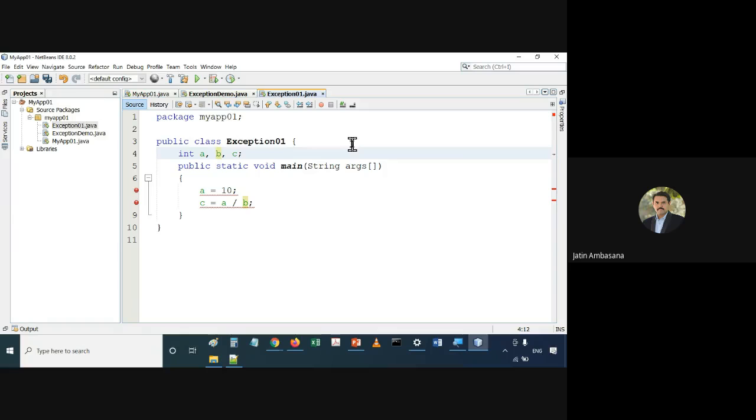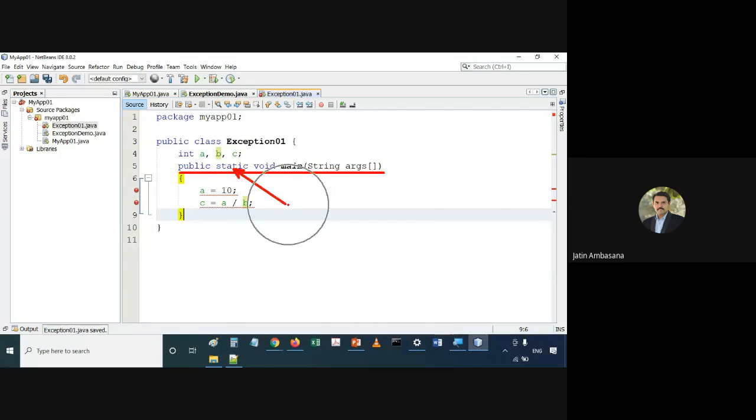So this is not allowing me to use a, b and c. Why? What is the reason? Because this method is a static method and these variables are not static. These are called instance variables, which are not easily available directly in static methods.